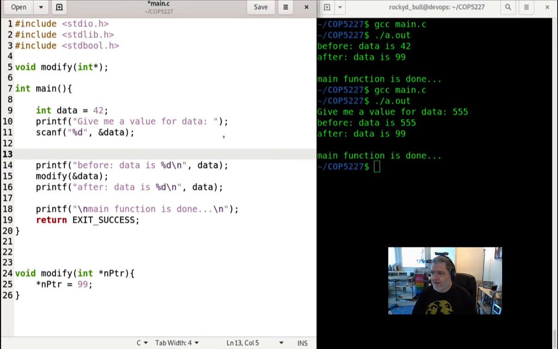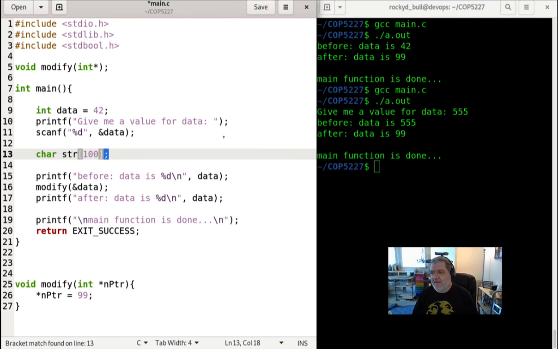At some point I wanted a string that can hold, for example, 100 characters, and I declared it as an array of 100 chars. An array of 100 chars can hold 99 letters, symbols, whatever, and the last element is reserved for the \0 character that marks the end of the string.